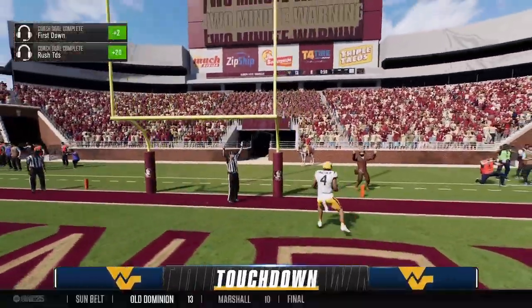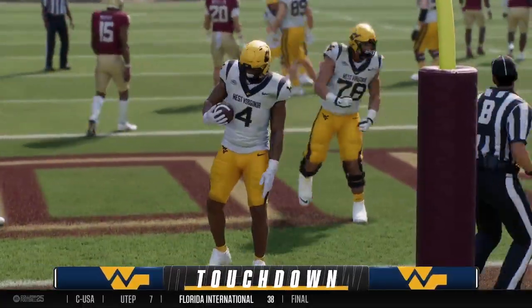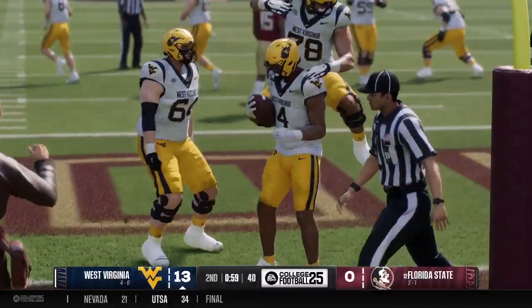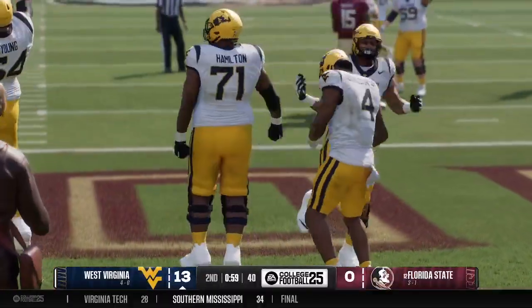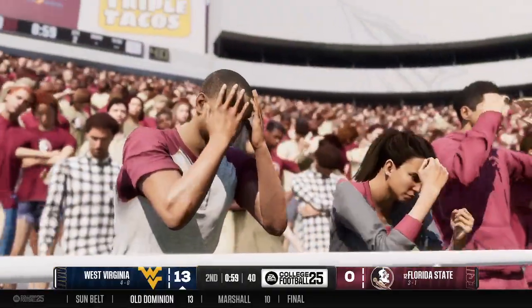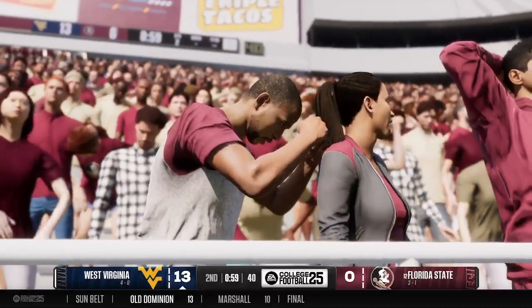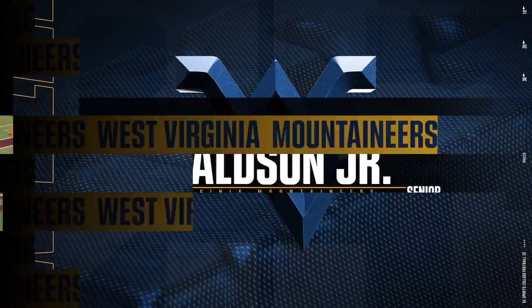Into the end zone he goes. Touchdown, West Virginia. Well, they didn't overthink that one. 4th and goal down close like that. You just turn around, David, hand it off to the big fella and let him do the rest. And a lot of times in these situations, 4th down and goal, you see quarterbacks sneak so much. They trust the big running back and know he's going to drive his feet forward, finish the run, and get the touchdown.